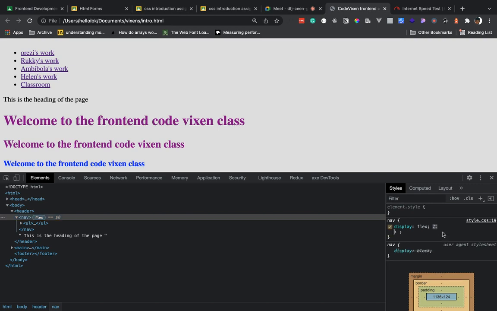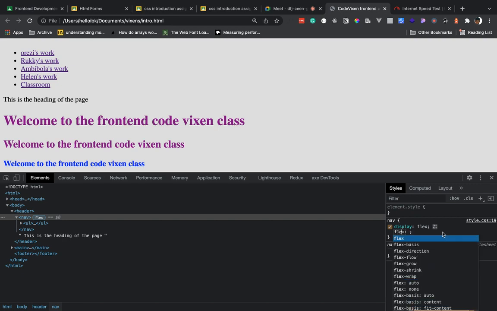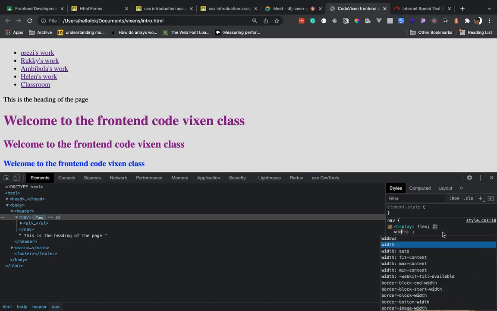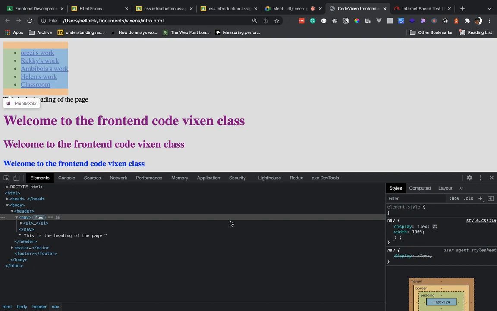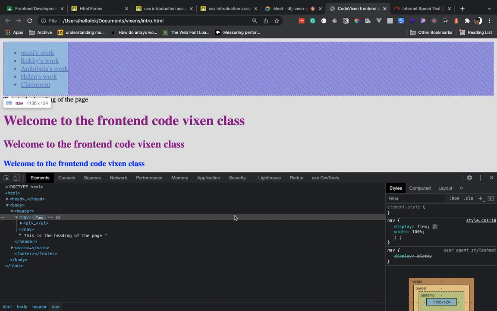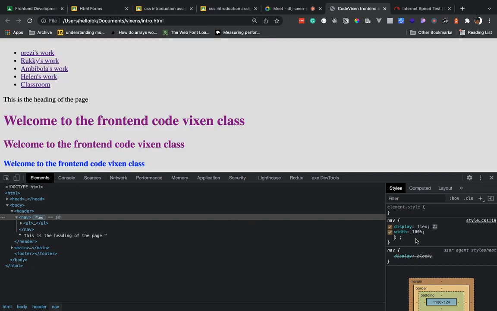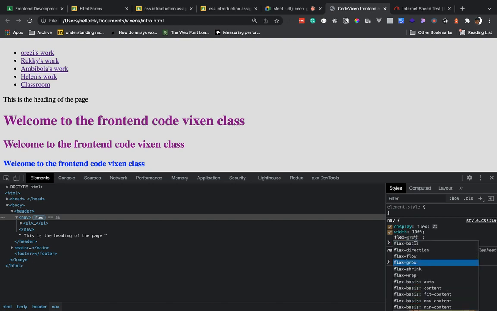Now, because I want to make it in a row format, I need to specify my width as 100%. So I set my navigation to take a width of 100%. Then I specify my flex direction.